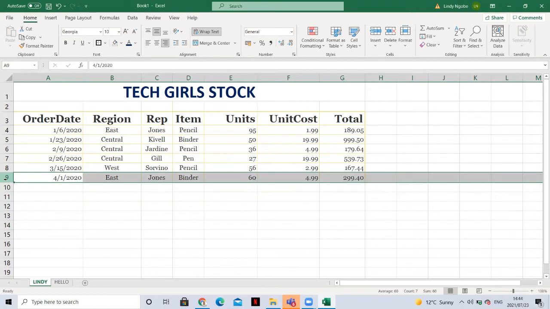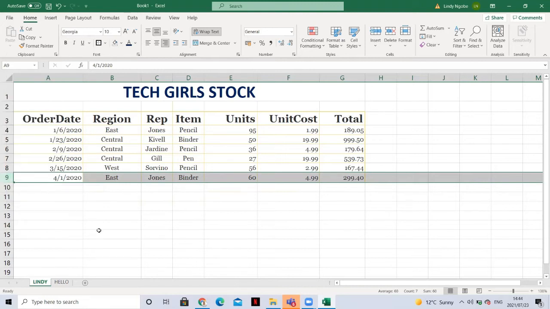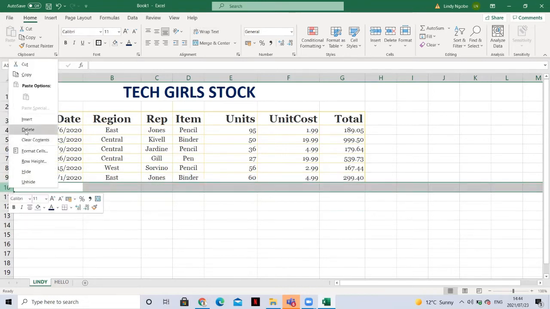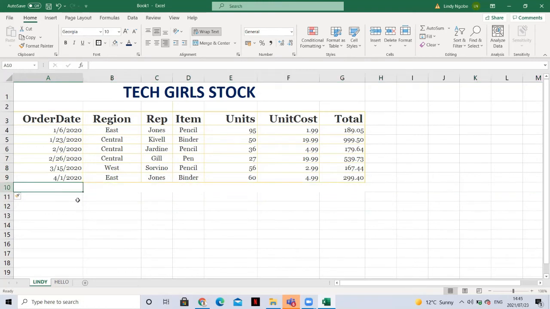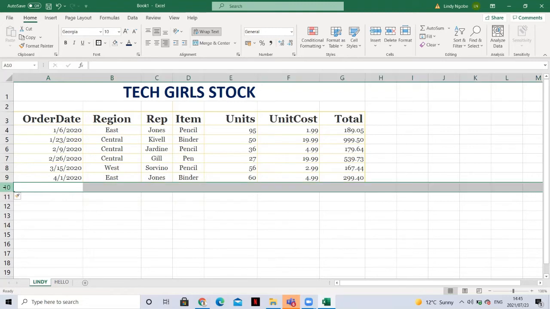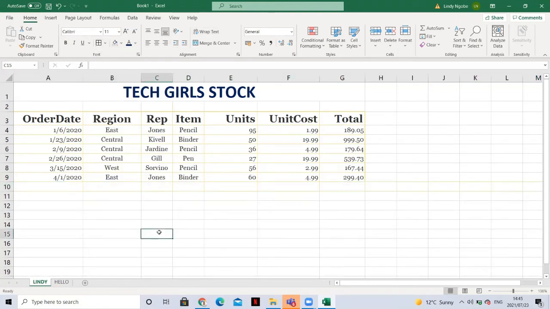So now that our report is starting to look neater, we can do that. And then I'm now inserting a row, but if I select here, a row will be inserted above this row 9. So I don't want to do that, so I do it at row 10, and then it will insert another row at the top, and that's the row that's inserted. Unless you want to insert a row in between 9 and 8, you can select 9 to enter it around 9. So we're now adding borders so that it is the same structure as well.